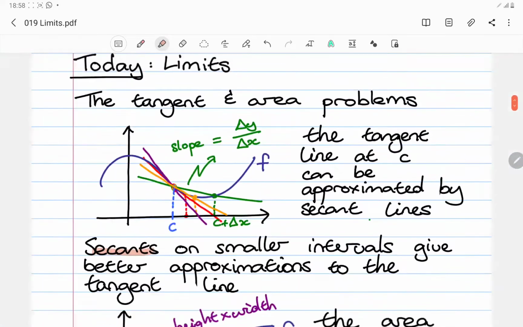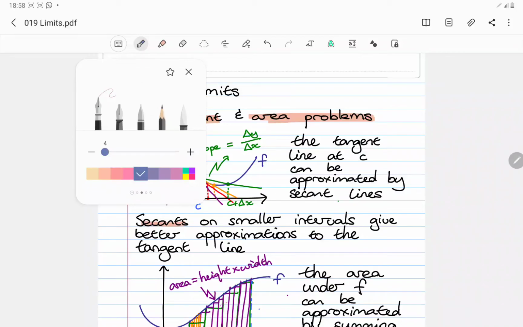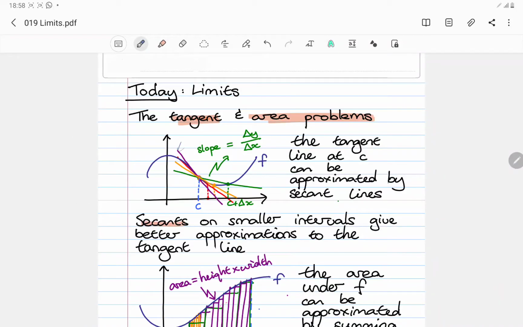Okay, next, why do we need limits? So basically, if you want to calculate the tangent, these are our secant lines, as you can see, and the smaller and smaller the interval gets for our secant lines, the more and more secant lines we draw, we're going to be approaching a value c, which is our most precise value for the tangent, which is our slope at the curve. Okay?